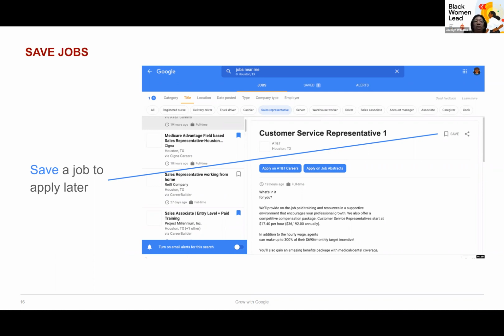So at the top of the jobs listing is a saved tab, and it shows here in this example 3 jobs have been saved. So any jobs that you save, when you click this save icon next to the job, all the saved listings will be placed in one bucket, and you can easily access them at a later point in time. So it will show you all of the jobs that you are interested in, and you can come back to them later. So there are 3 jobs that have been saved that this user can return to and apply for.